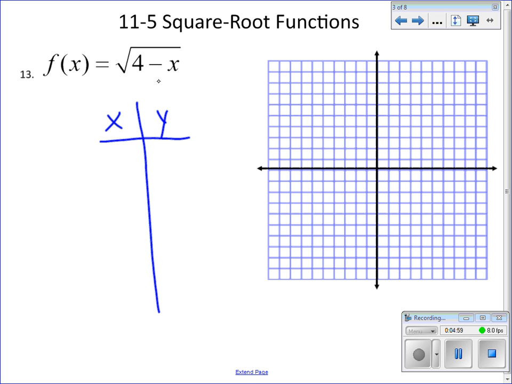But there's also some strategy to picking values for x. If we can pick a perfect square or a value that we plug in for x that when we take 4 minus whatever value that is, we get a perfect square, then it's going to be a lot easier to compute this. So I'm going to list off some nice, easy numbers to take the square root of. We can take the square root of 0, which is 0. The square root of 1 is 1. The square root of 4 is 2, and the square root of 9 is 3.